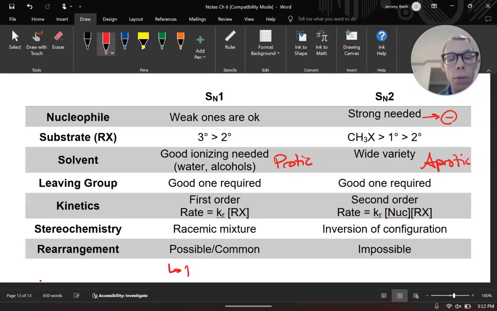We showed rearrangements through both resonance and a hydride shift. Those occur because you have a reactive intermediate that can undergo some transformations. In SN2, everything is concerted, it all happens at once, so you don't get any rearrangements. It is impossible. And there's a quick snapshot, in less than 7 minutes, about your key comparison between your SN1s and your SN2s. We'll go ahead and wrap up there and see you in the next one.